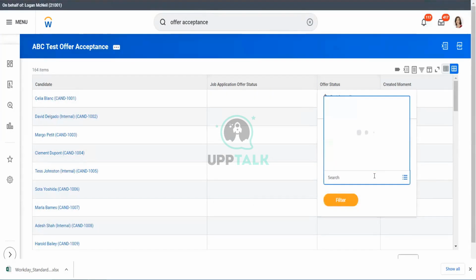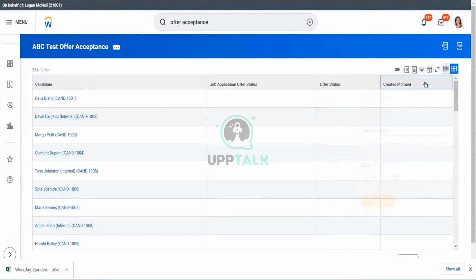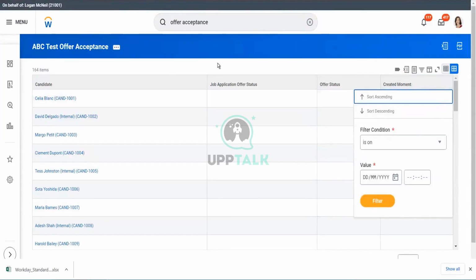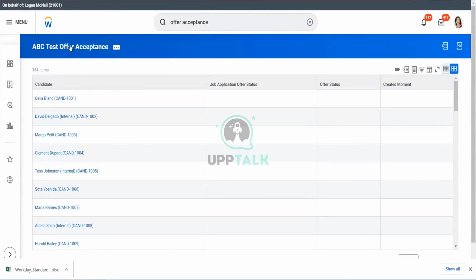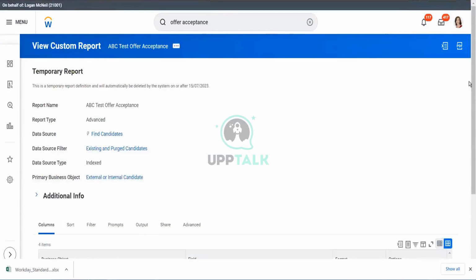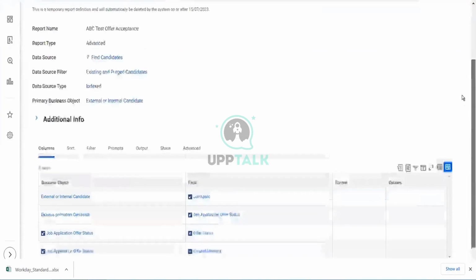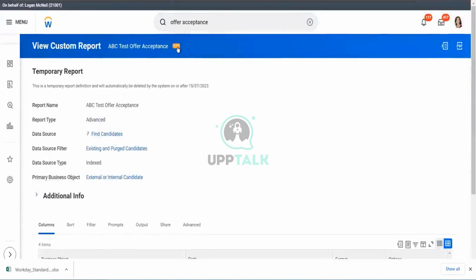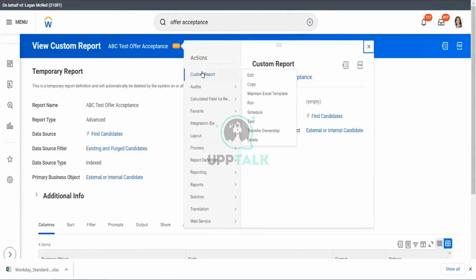We have to do a lot of trials and testing, and only then a report gets created, which then would further be used to move to the dashboard. What did this created moment? I haven't used this created moment. Created moment for your offer: what time the offer was created?